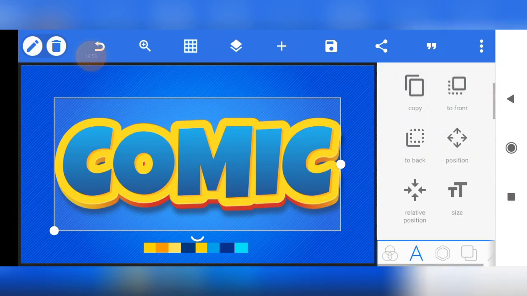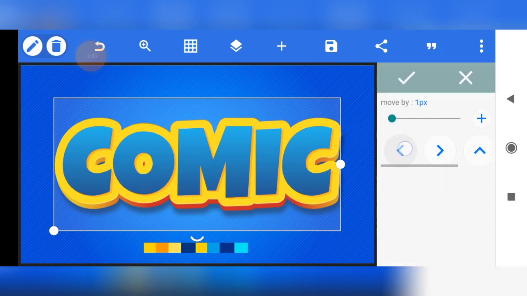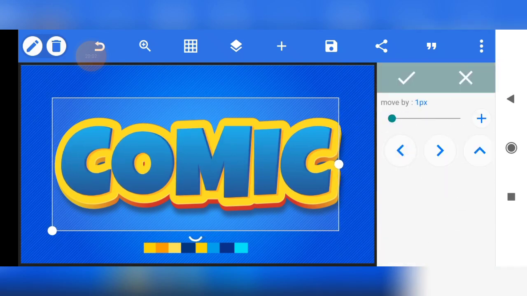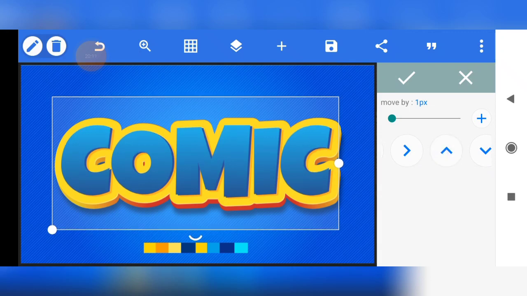Let it be at the center, but then shift it to the left a bit. Please pay careful attention now. Shift it to the left a bit and move it up a bit, so that the third layer and the fourth layer under can be very obvious.